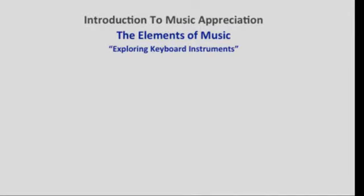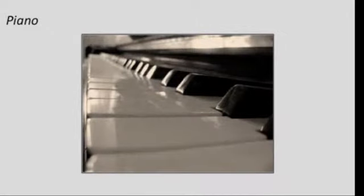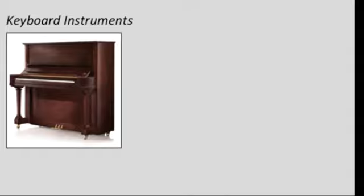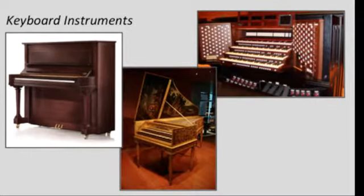One instrument that is often discussed as a string instrument is the piano. So why didn't I include it in the last lesson? Think back to the video we watched when I showed how the piano works. Your finger presses the key and a hammer hits the strings. This is the reason it doesn't neatly fit into just one category. It could be seen as either a string or a percussion instrument. I like to put it into its own category, which includes the piano, harpsichord, and organ.